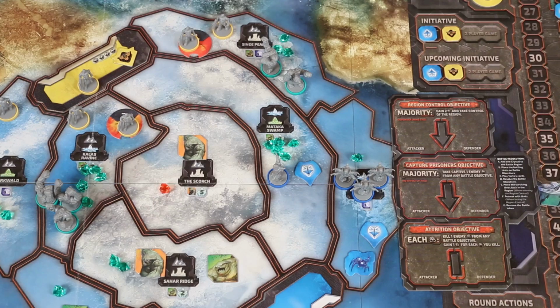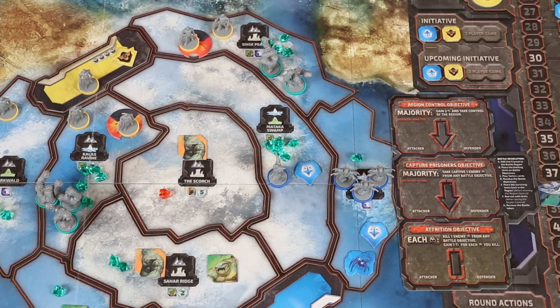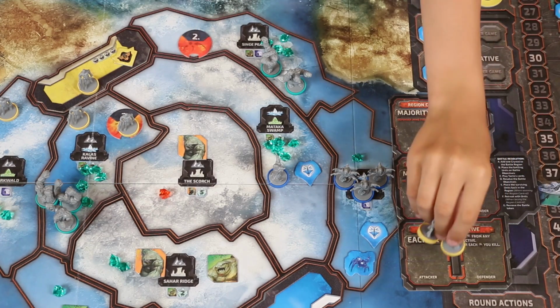And the first thing we'll do is add a crystal into this region, and I could tell we were running out of green crystals. So I swapped out 5 of them from the center with this one red crystal, which is worth 5. Now, Luke, as the attacker, you get to place your figures first on the battle board. I'm going to take my 2 humans and put them both on the attrition.